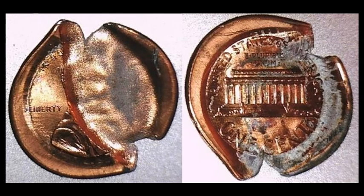Nothing to see here. I mean, literally, it's just a Lincoln Memorial cent that looks crazy. It's got no date, so we don't know what year this is. But number one, it was broad struck. I mean, that's apparent, right? But it's also got a pretty big indent in there too. So there was a scrap or something else that overlapped on the coin. That's what that is. And yeah, pretty crazy. By the way, it's a copper-coated zinc coin. And this one sold for $55, and that's with 2 bids.